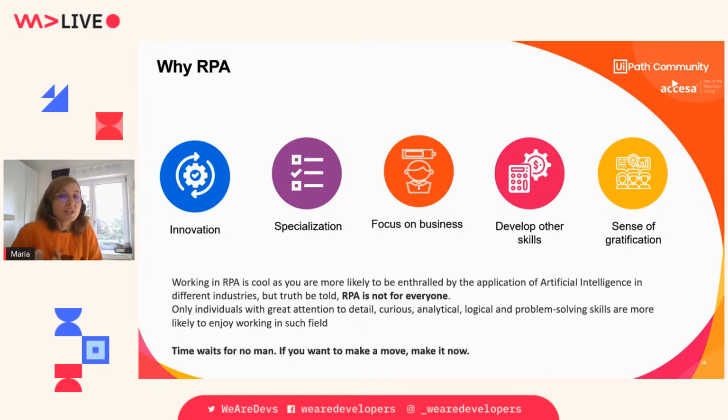But working with RPA is also very cool because you can be enthralled by the fact that you can work with artificial intelligence. For example, we are doing document understanding processes where we enhance the models for understanding different layouts of those documents with the help of machine learning models.